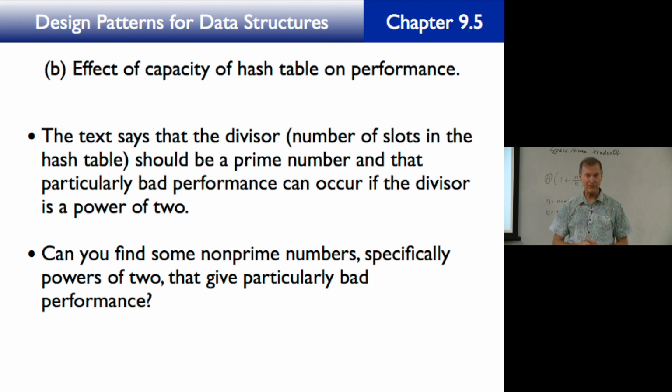Do you remember we said that if the hash table is an exact power of 2, when you mod by it, you're basically just doing a what? A shift? No. A shift is to multiply. When you mod a number by an exact power of 2, basically what are you doing? You're zeroing out. You're masking out. It's the same as masking out the high order bits. So you can do that very efficiently, right? So it might be an advantage to have a table that is an exact power of 2.